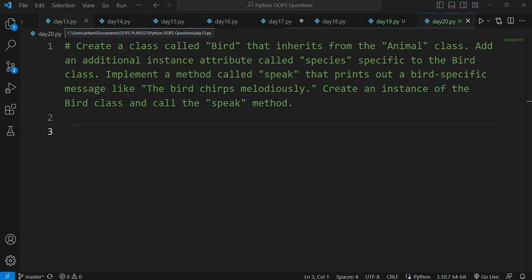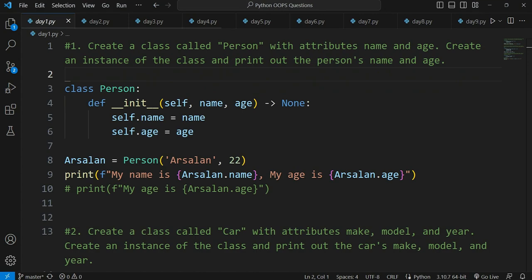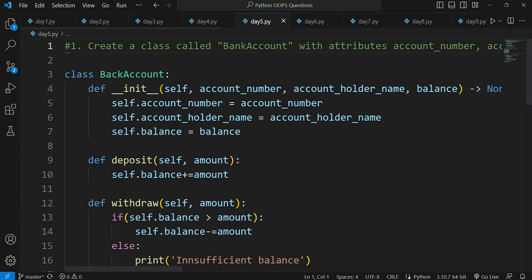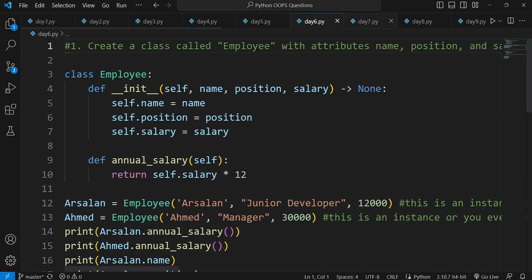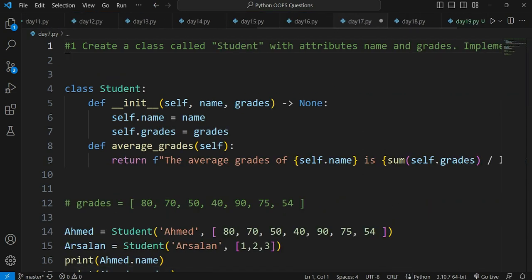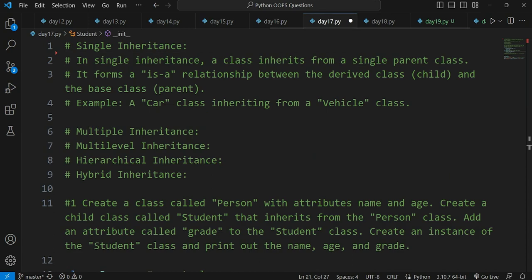and solving the conceptual questions which we have studied in object-oriented programming, including instances, attributes, classes, objects, polymorphism, inheritance, etc. We will be covering everything in this playlist, and we have started already from the very basic concept of object-oriented programming, where we have created an object and class, and then we have moved slowly and gradually, where we have covered the methods inside an object, where we have solved a list question as well, and then we have started on day 17 about inheritance as well.